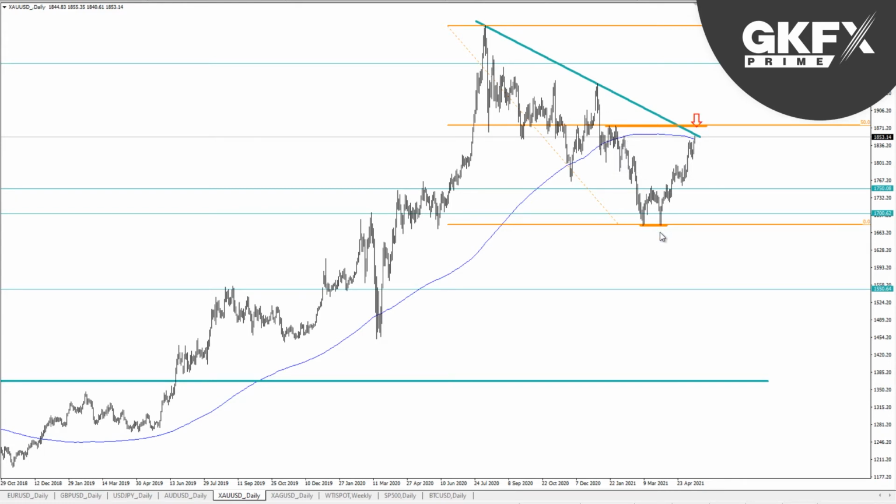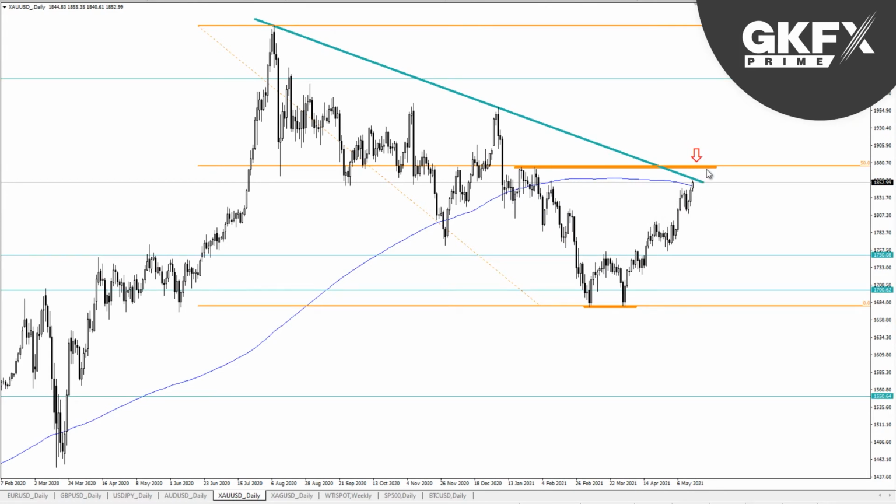If you remember, we talked about the death cross, where the 50-day moving average fell below the 200-day moving average. That is still the case for the moment. The price obviously leads, but then the moving averages follow. So if we do have some sustained period with price above the 200-day moving average, naturally the 50-day moving average, which I haven't drawn on here, will catch up, and that would be a bullish confirmation. For now, it's just early days.